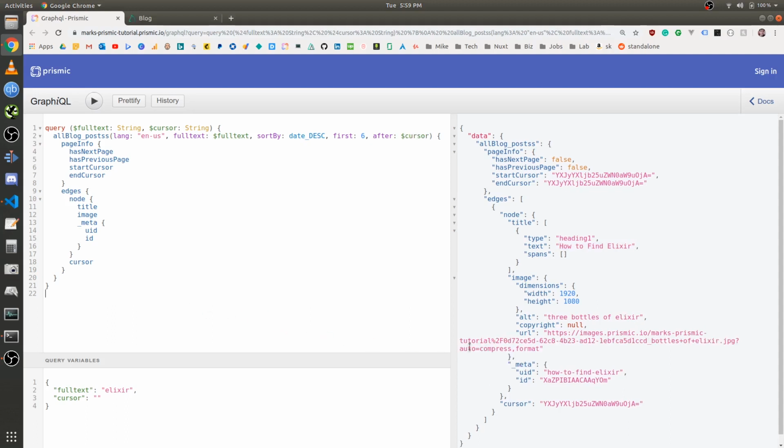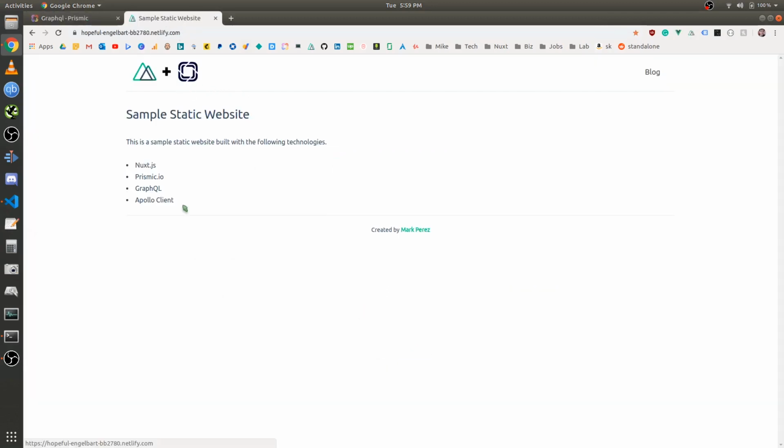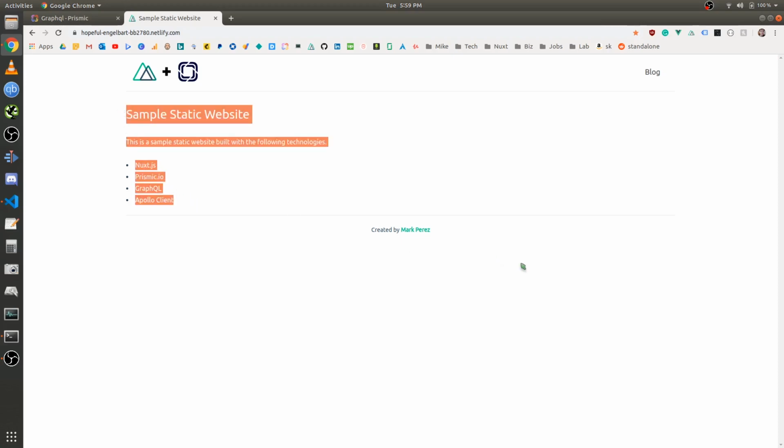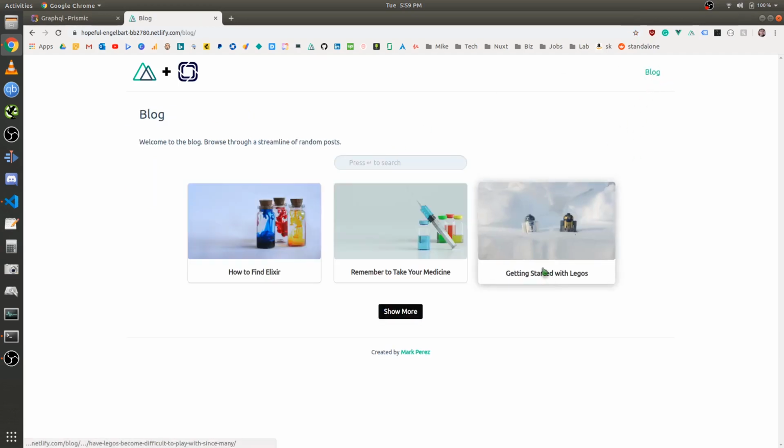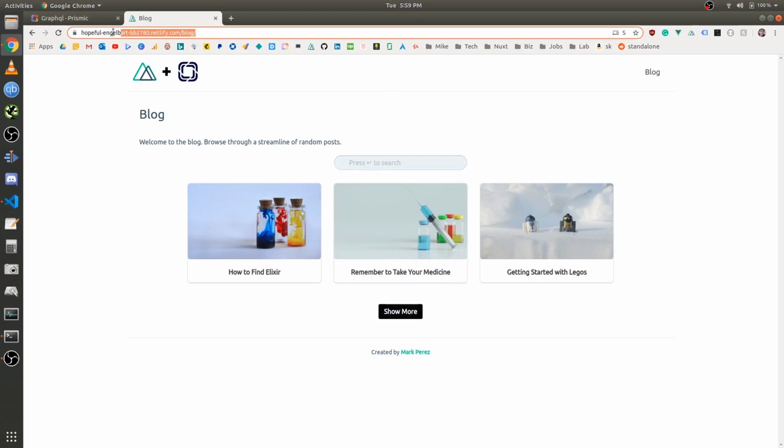Alright, so let's head on over to the website that we'll be modifying. So here it is. I only made two pages, so you can just focus on the blog and stuff. On the blog page, we're going to add the logic onto the search bar and the show more button. That's what we're going to try to accomplish. Obviously, since this is live on Netlify, I haven't done anything yet. Alright, so now let's start writing the code for this.